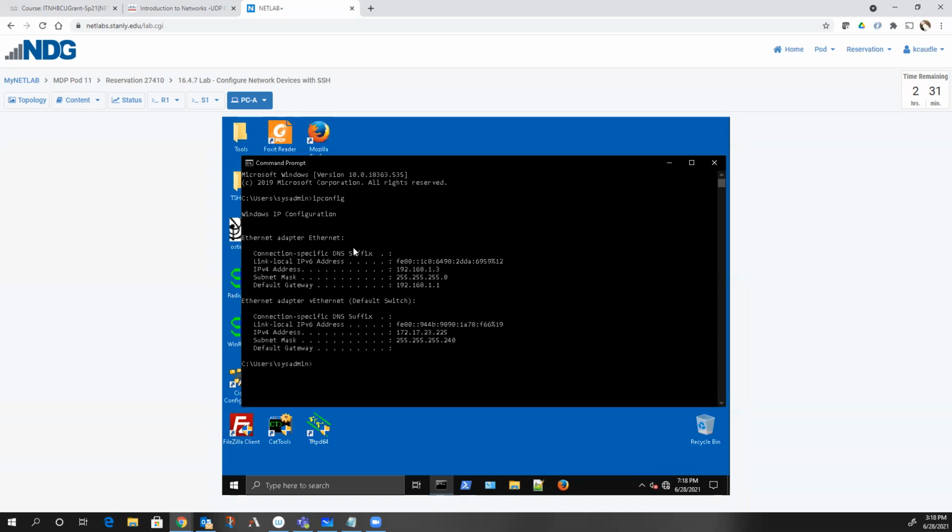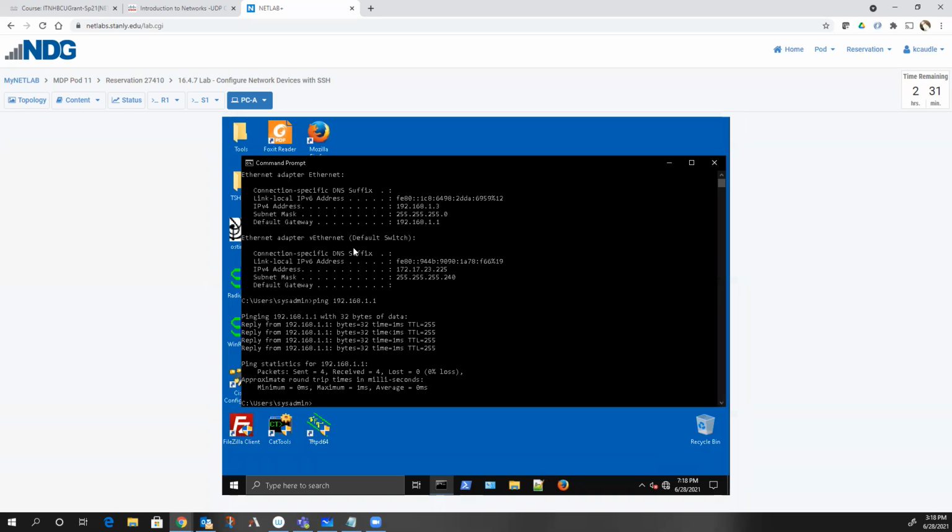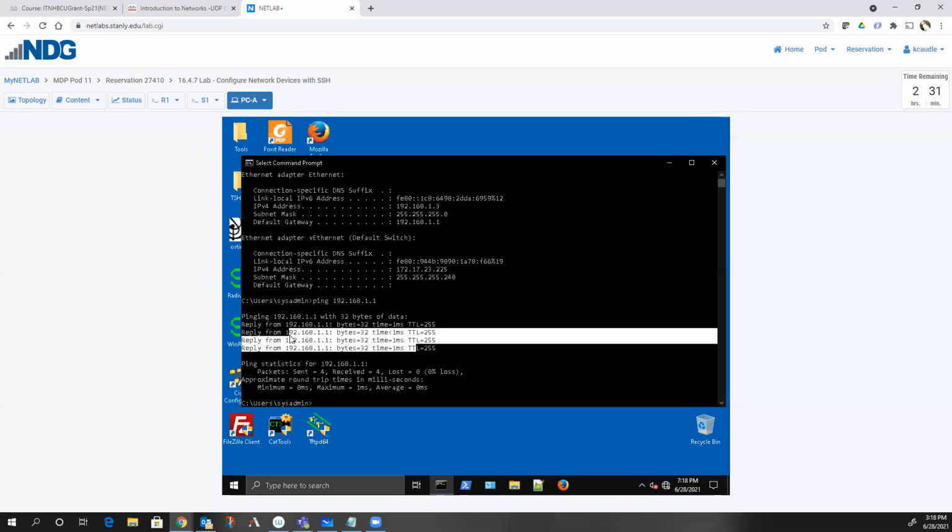And we see 192.168.1.3. A lot of times I'll ping it before I try to SSH to it, just to see if I can ping it. Now, just because you can ping it doesn't mean you can SSH, and vice versa. I can also set up an access list that blocks ping but allows SSH. So at this point, though, I do know I can get to the router with a ping.